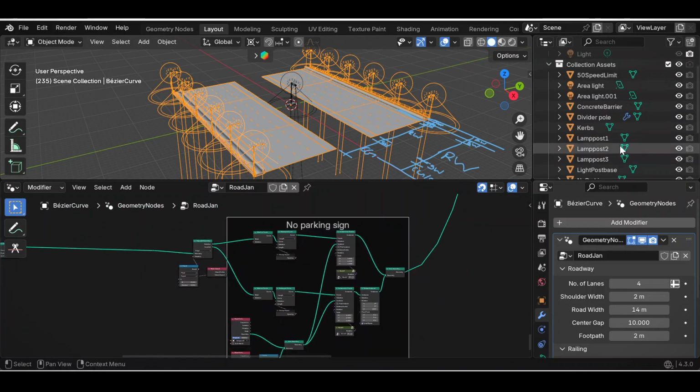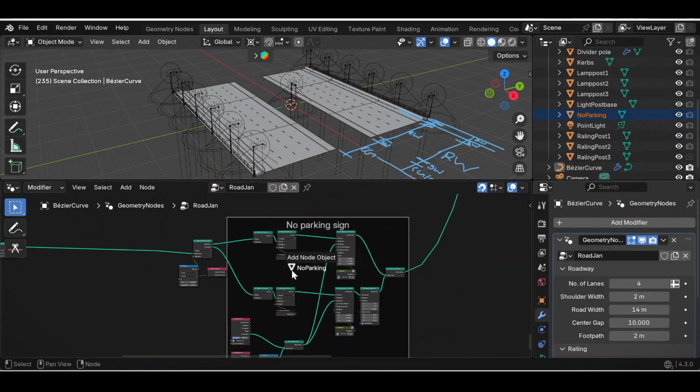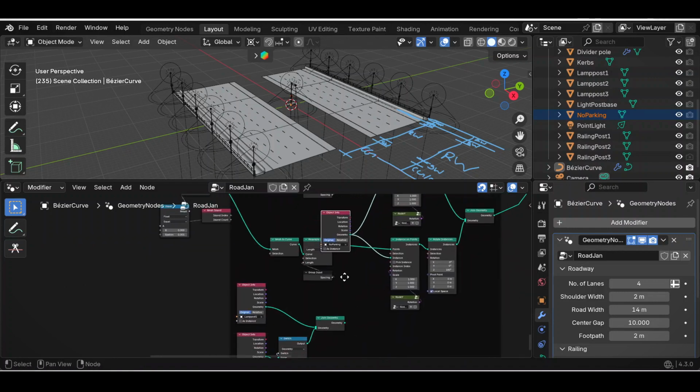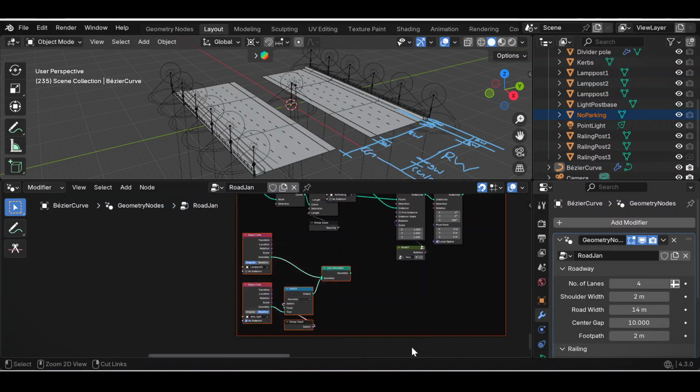We drag in the No Parking sign from the collection asset, plug it in, and remove the lamppost and light.